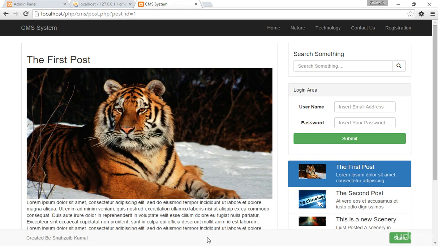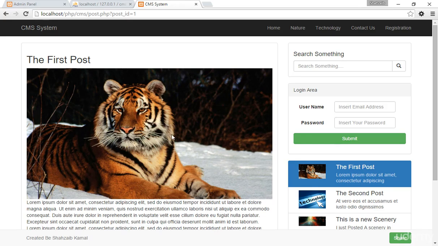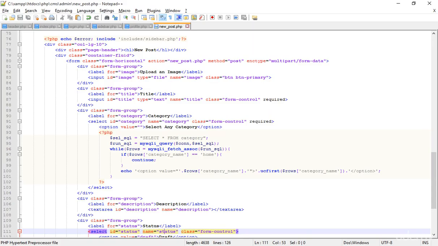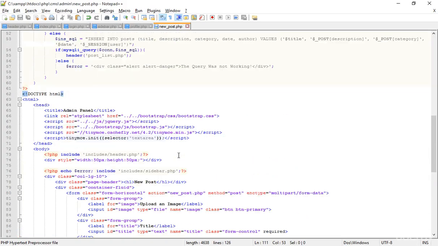Okay, so now I'm going to the notepad, and actually this is the sidebar, and these are all the other pages. I just have to make changes on these pages to stop getting the posts which are not published and are in draft status. Okay, so I'll do this in the next class, but right now I'm adjusting the form for the status here at the top.